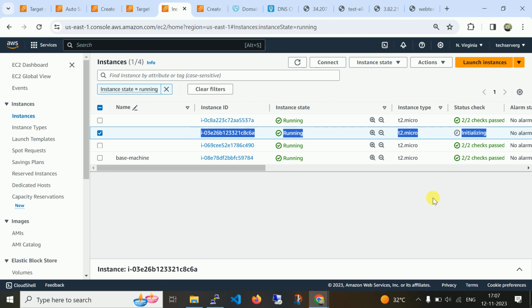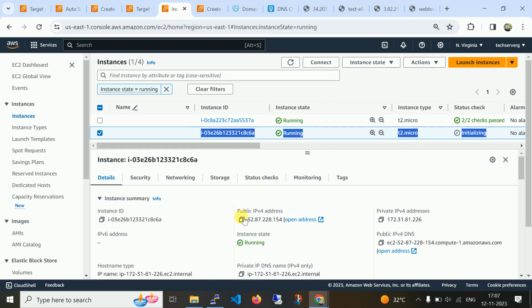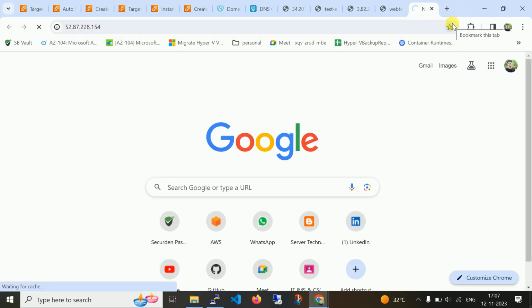And if you browse the public IP, it will also have Nginx with the hostname, or the response from this particular host.